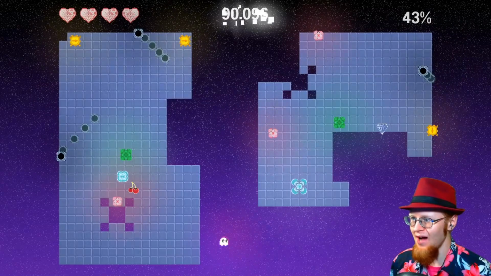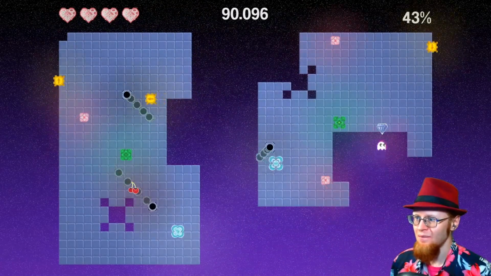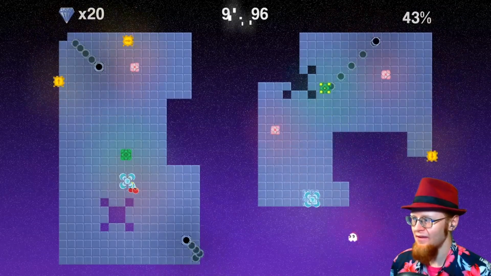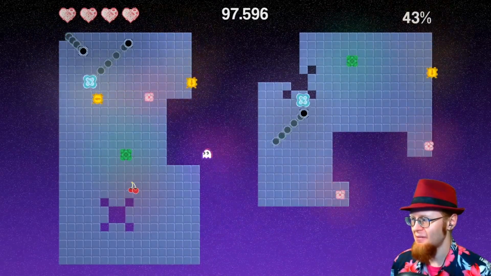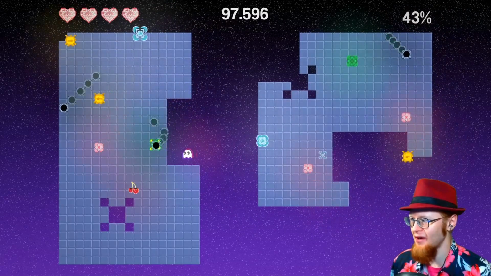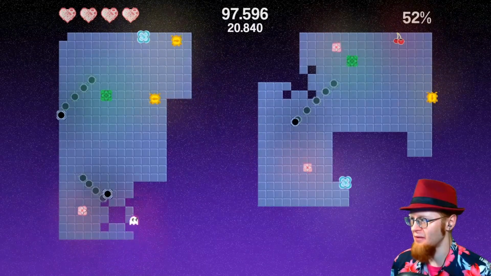Yeah, that's good stuff. I want to go grab this diamond. And there's some cherries over there. That'll make me faster. That might be good. I'm going to wait for this guy to come after me and then go. Oh god, I don't know why I did it that way. I could have just cut off the middle, but it's fine.